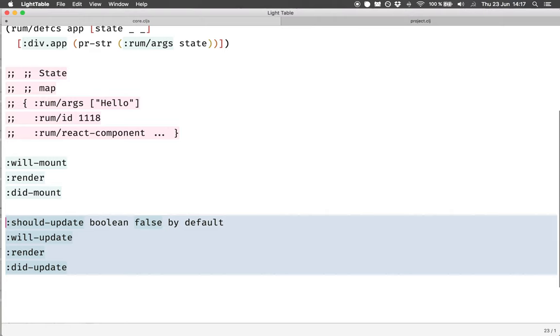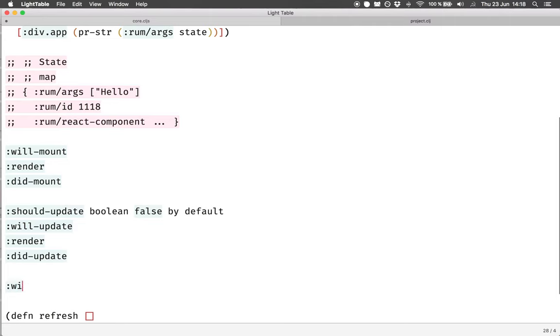So this is an infinite loop. It can be called very many times, and you don't actually control how many times it will be called. And React asks you that these methods are side effects free, at least render side effects free. So you should realize that this will be called by React. You don't know how many times, and you don't know at what points in time. But anyways. And the last thing that will happen with the component is will unmount. So basically, if React understands that it needs to delete a component, it will call will unmount on it, and after that, it's gone. So this is useful for setting up some cleanup procedures. Yeah, this is component life cycle. This comes from React. In RAM, I just shortened names a little bit and made them sound slightly more clergy.